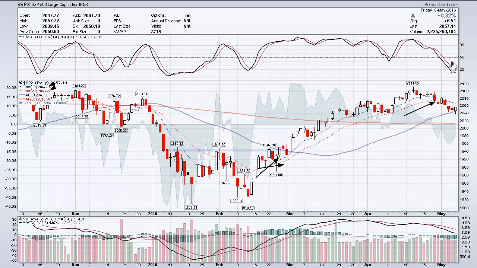Now the question here is, should you continue to be a buyer here? Because the price could always continue to move higher, right? Well, that's really not the main question. The main question is, will it move higher supported by everything else? Okay, and so I showed you on the Canadian chart we were just looking at a little while ago, the Toronto Stock Exchange. I can show you the exact same thing here.